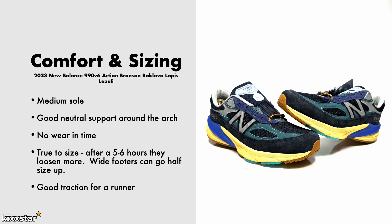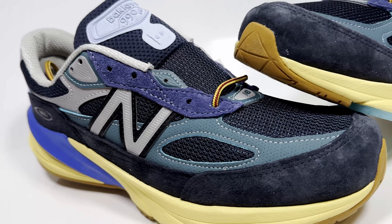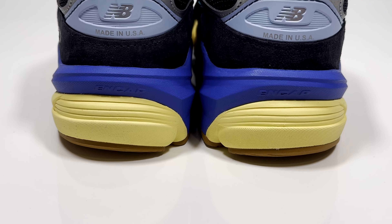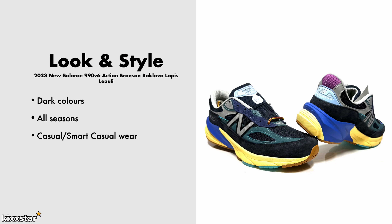On look and style: I like the darker colors on this one — mainly blue hits all over with just a pop of color from the beige — it's really nice. You can wear them all seasons; the dirt won't show too much because of the dark colors. Because this is a collab, you can dress them up casual or smart casual depending on how you wear them, and because they're dark colors they should match with most things. I'd go with the laces that come with it, but you could also try brown, sail, or yellow. The included laces have a speckled trail vibe to them.